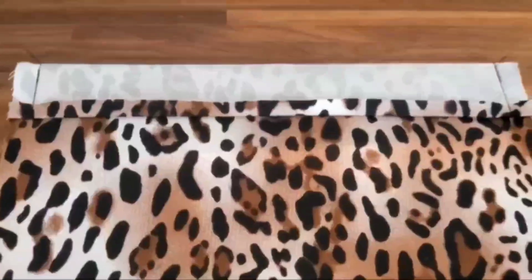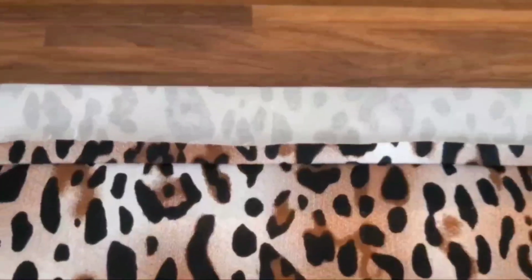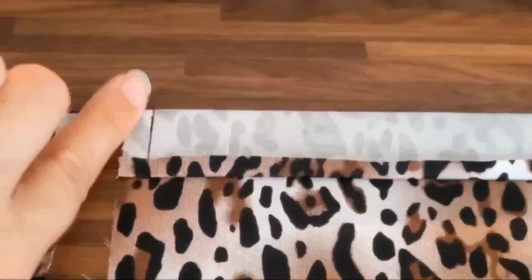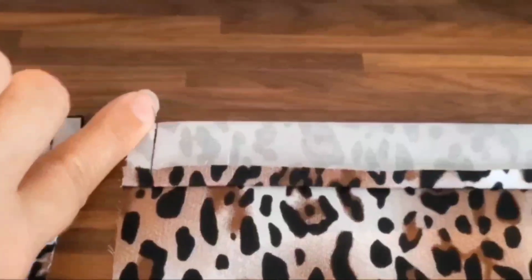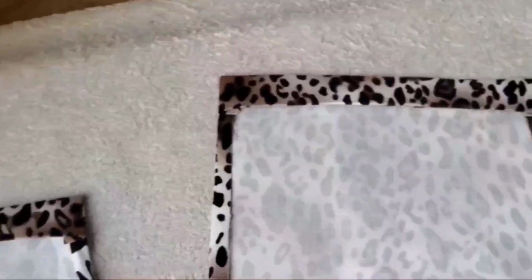Okay, so we've got our two pockets stitched with a 3/8 seam just at the top there to hold down the flap. We're now going to just snip those corners as close to the stitching as you can, just to reduce the bulk a bit, and then we're going to turn the flaps out and give it a good press.